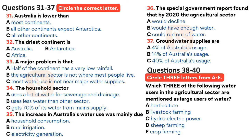A major problem is that the limited water resources do not match up with where water is consumed. The major water resources are in northern Australia and Tasmania, whereas most of the agriculture and people are in southeastern mainland Australia. The agricultural sector is the largest consumer of both self-extracted and main-supplied water, using over 70% of total net water consumption. Electricity and gas supply and water, sewerage and drainage services use notable amounts of self-extracted water. However, net consumption in the household sector is the lowest, just 8% of total net water used.